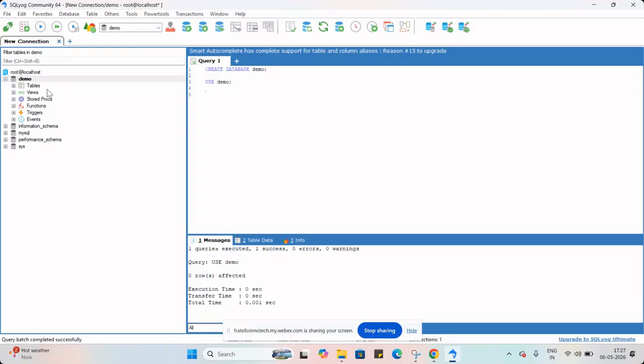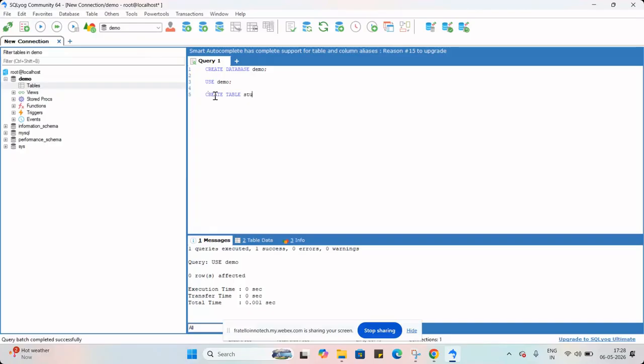Next, I'm creating a table. So till now we don't have any tables, right? So I'm creating a table. For that we should write a query, that is CREATE TABLE. I'm taking the table name as students.